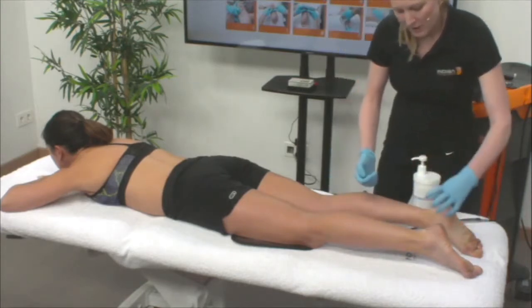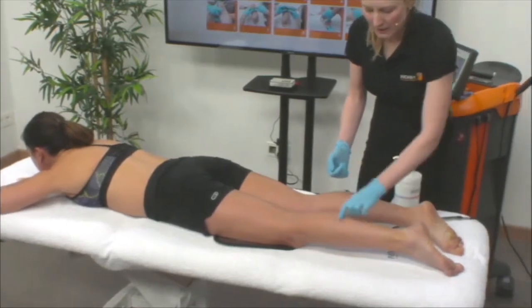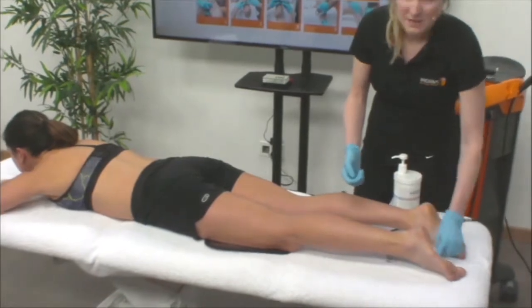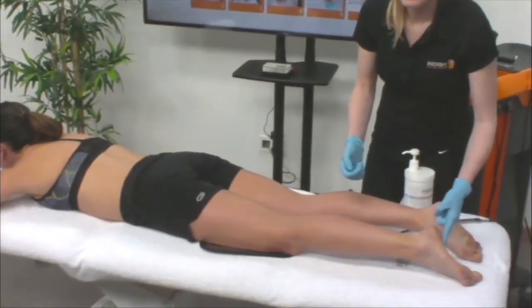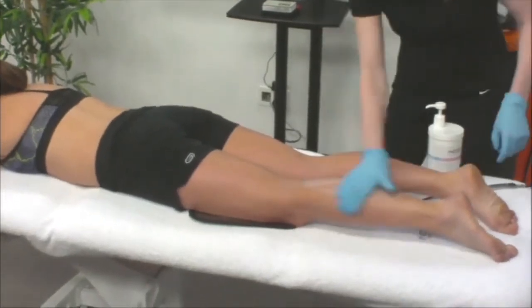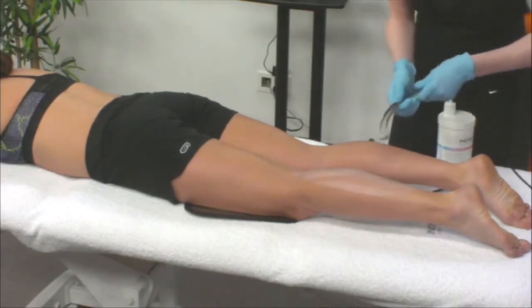So with treating plantar fasciitis, you want to release the tissues above as well. So you can release the connective tissue down into the calf. And then start working directly on the actual problem areas. So I'm going to just show you a quick preparation of the calf, so how you can use these tools.